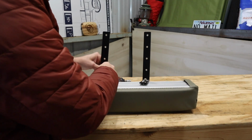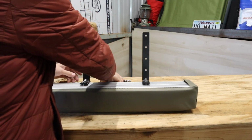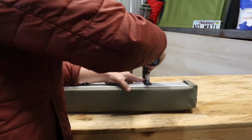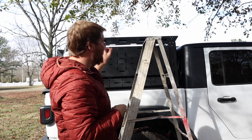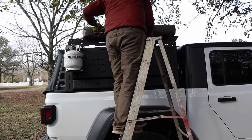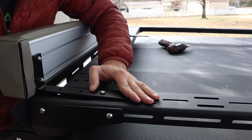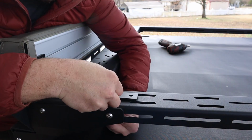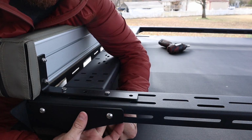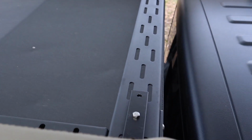Just loosely put in the brackets on here so it adjusts when I get it up on the Jeep. So one thing I wish they would have included were some washers. Just scrounge some up to hopefully not pull through the rack. Something about like that. At least it will stay there now. We got one bracket kind of going here, and then we got to do the other one there.